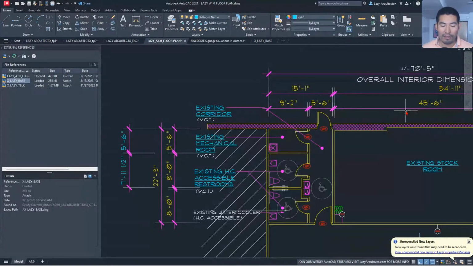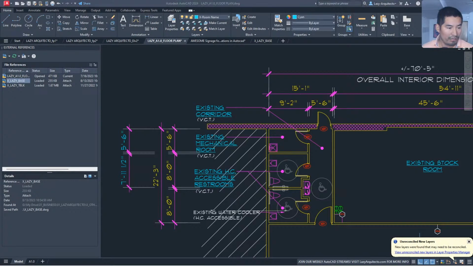Hopefully from now on you're gonna make sure your DIMASSOC is set to 2, so you'll never have to face this problem and waste time. So let's see on the chat before we move to dimension problem number 5. What do you think about this solution?